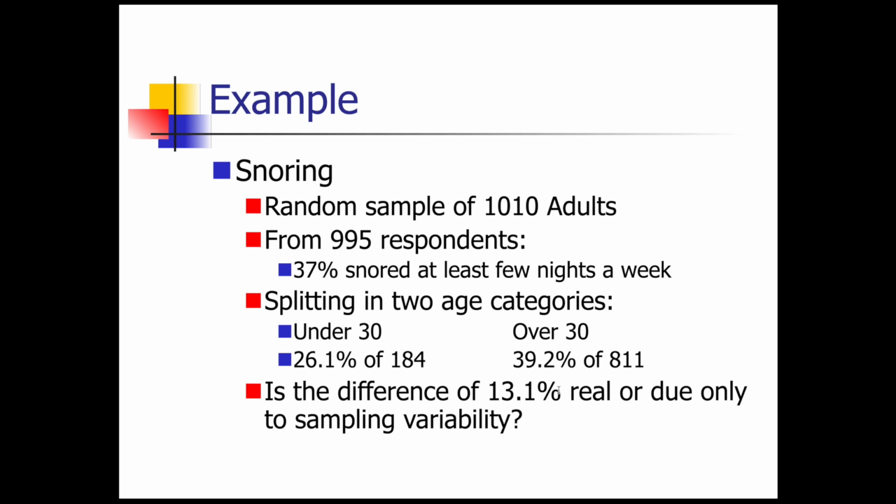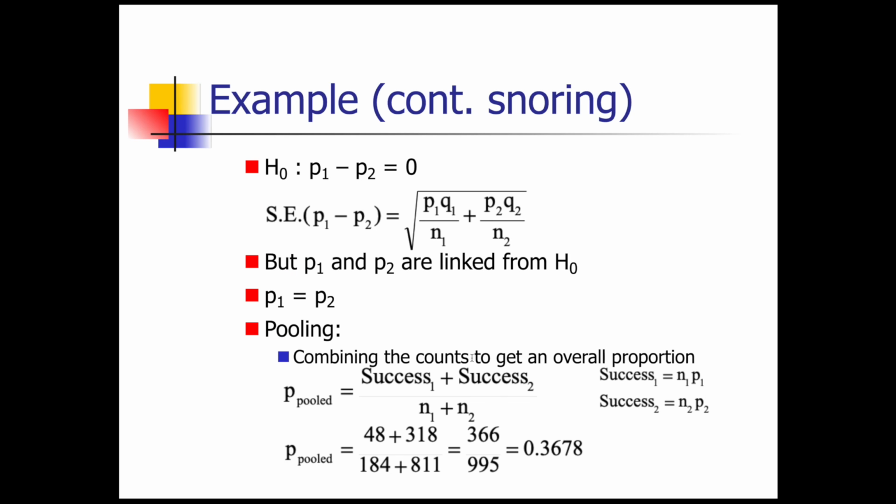In other words, if I were to go back and do this again, I could see the differences completely change around. So we can talk about whether the difference is due to just random chance, or whether we think that age actually plays a part, that the older you are, the more likely you are to snore. We can do a significance test or a confidence interval and look at this. So we're going to do the 2 prop z test to work this out.